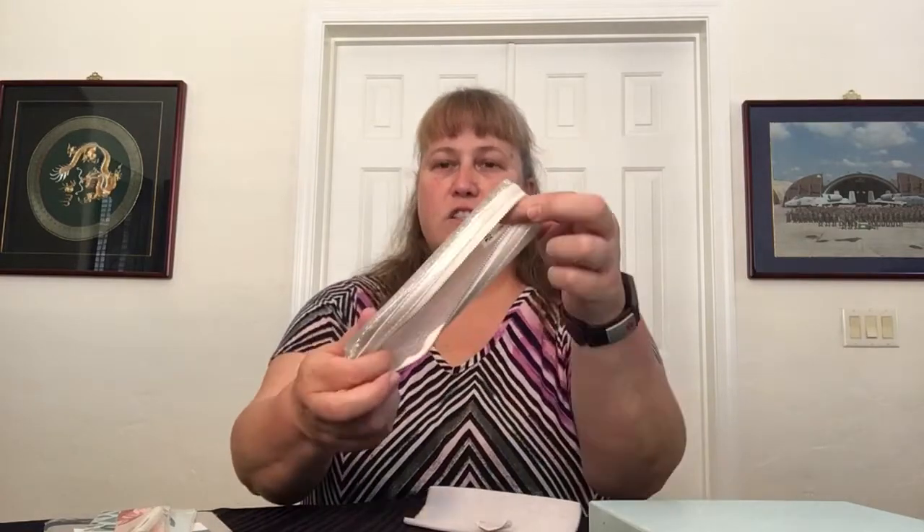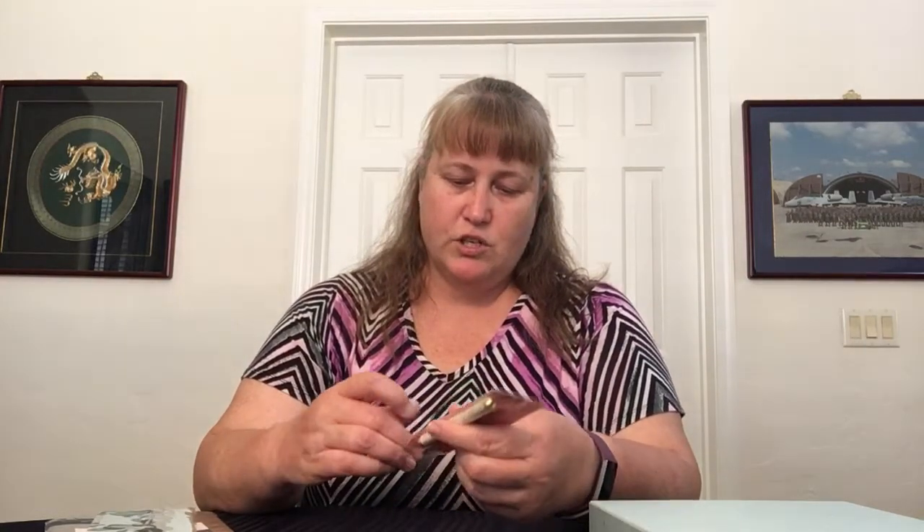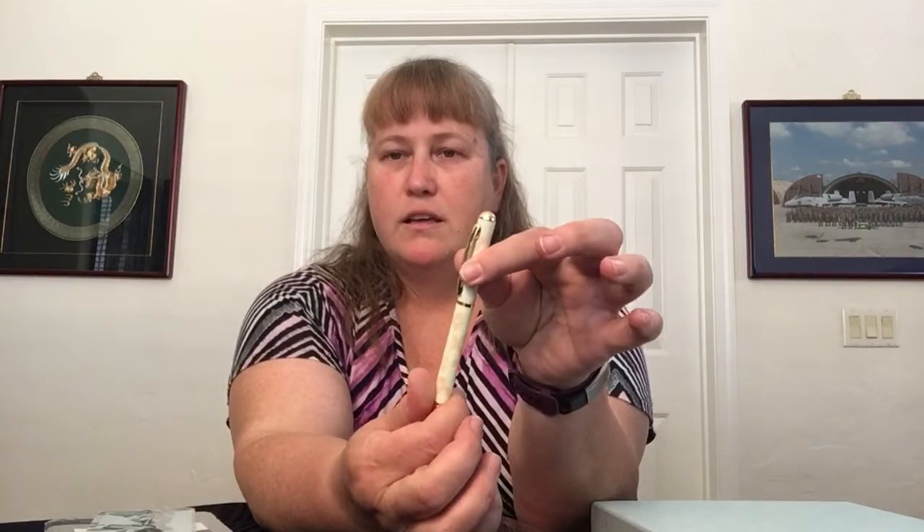This one has a gold zipper and it opens up really nicely. They're just great. I'm going to leave the packing in it for now until I go to use it, which might be very soon because I'm going on a trip week after next. The other free gift was a ballpoint pen — this is Mid-Century Circles and this appears to be just the peachy color. It's got gold trim, it's a twist to operate. It's a nice little pen, not too heavy, kind of in between weight. I think it writes smooth; I haven't written with it yet.